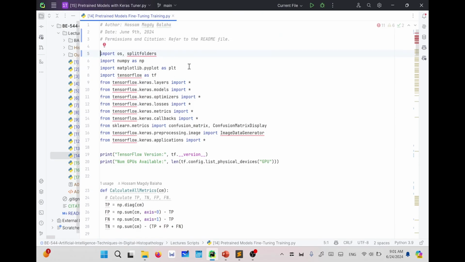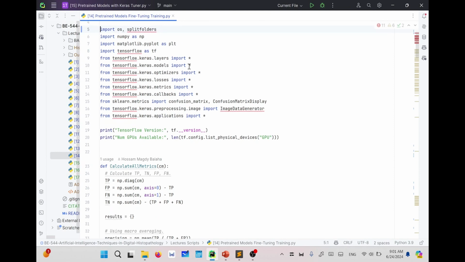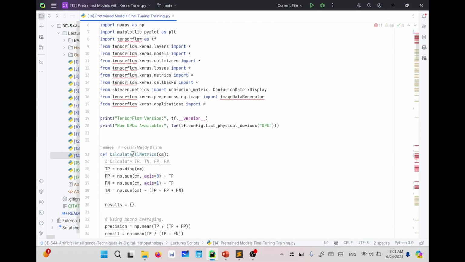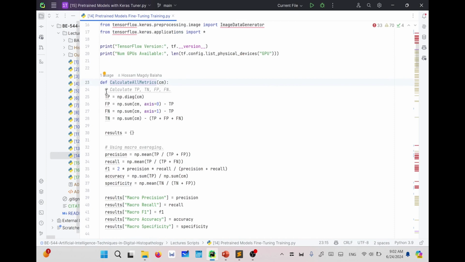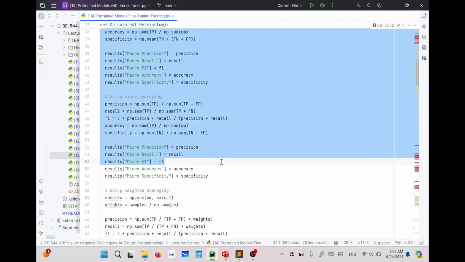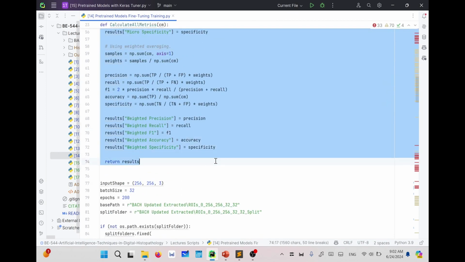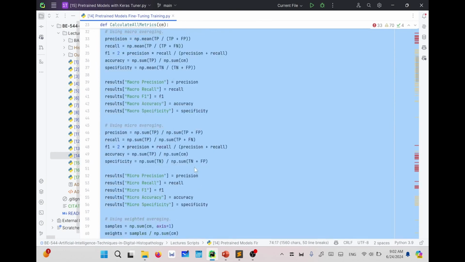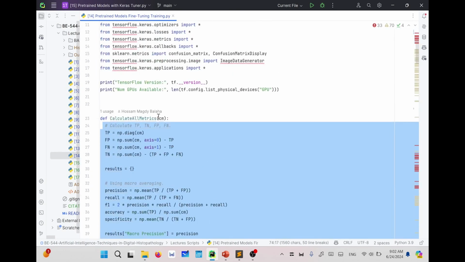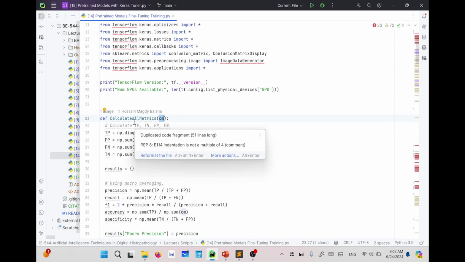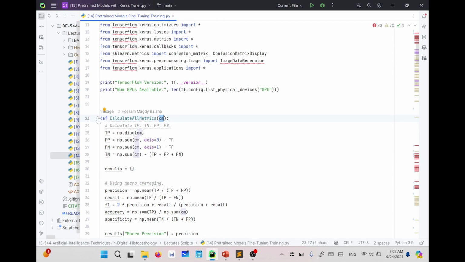So how do we write code using transfer learning and apply pre-trained models? Based on the confusion matrix and metrics that we calculated, we encapsulated all of them in a function that finally returned a dictionary that includes the three approaches, weighted, macro, and micro. It accepted the confusion matrix, so we need to pass a confusion matrix and get a dictionary.